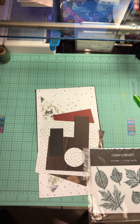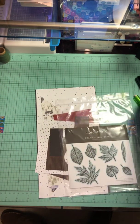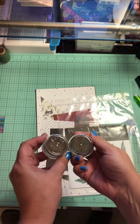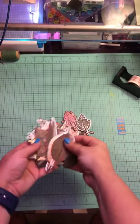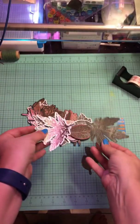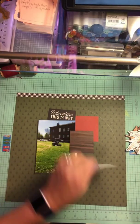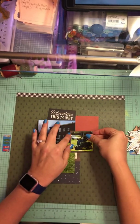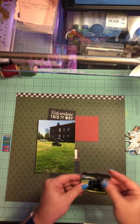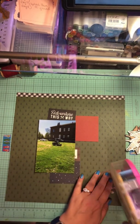That was the sketch. That's kind of what I've got laid out. I'm going to go ahead and use these Close to My Heart stamps and Thinlits and some embossing powder to make some leaves. Now, I got inspired to do this over on Ronnie Sue Scrapper's YouTube channel. She created this layout using smaller leaves that I believe she punched out. I could be wrong. That is where I got the idea from, so I totally want to give her credit because I love the way she used the leaves in all the fall.